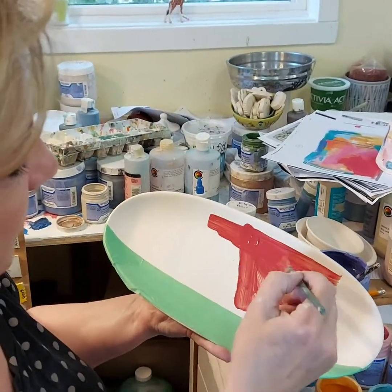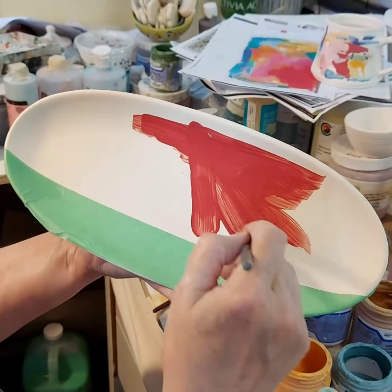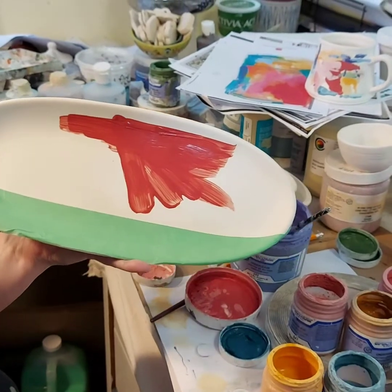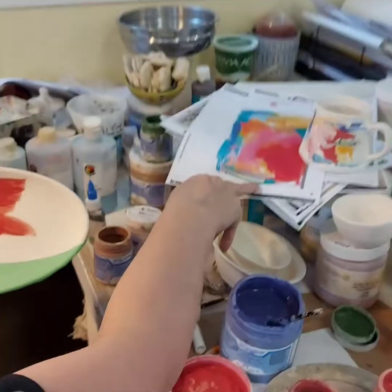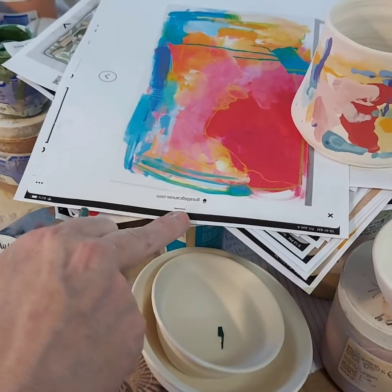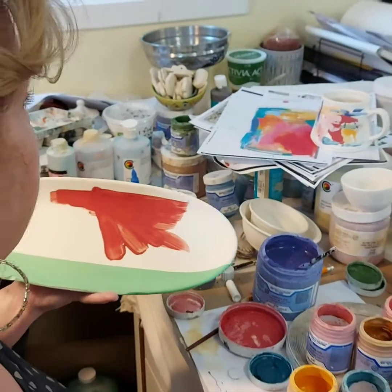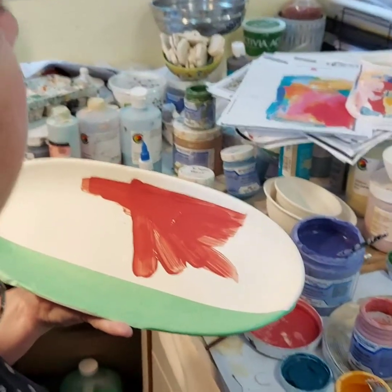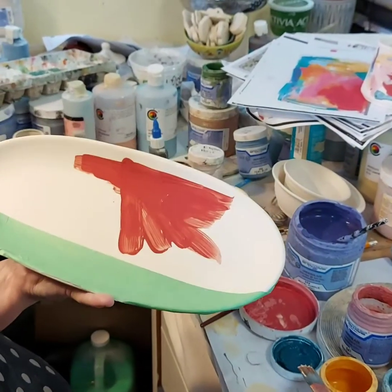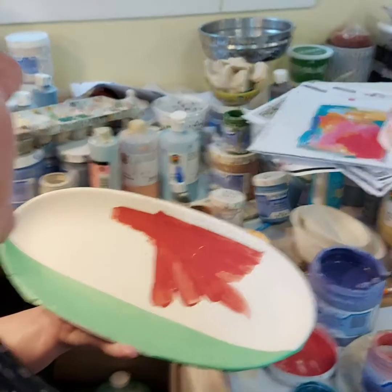What are you doing? An abstract looking platter with some really, really bright colors. This is my inspiration palette here. I think this is a fabulous color group — it makes me happy. We do a lot of designing for summertime, Florida, flamingo. They're a big theme for us and the company. So I thought, let's try doing something that is just about color and shape right now. That's what's really in.